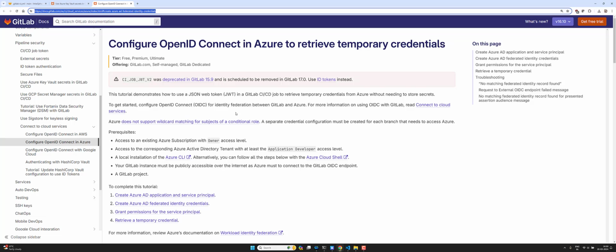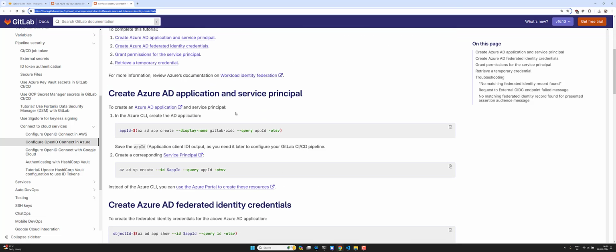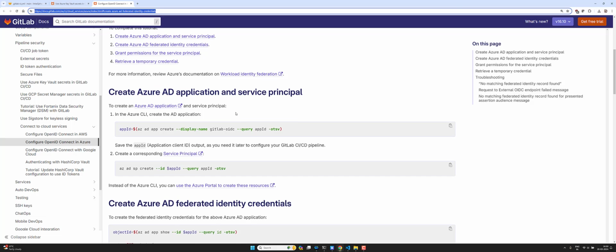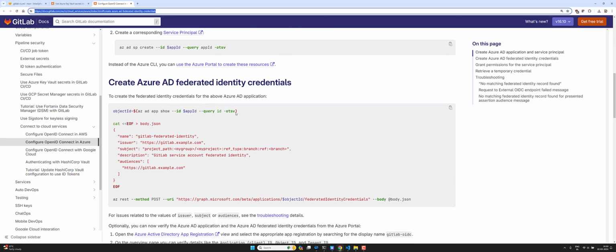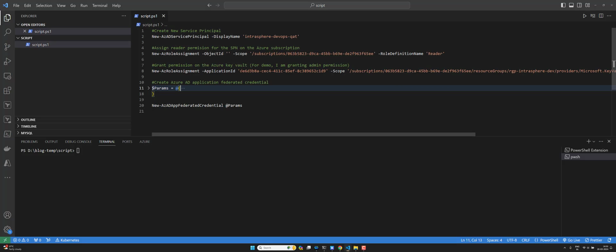How do we do that? This documentation tells that in 4 simple steps. But is there any simplified version of it? How do I go ahead and do it quickly using PowerShell? So I got a script for the same. I'm going to quickly walk you through how to do that.